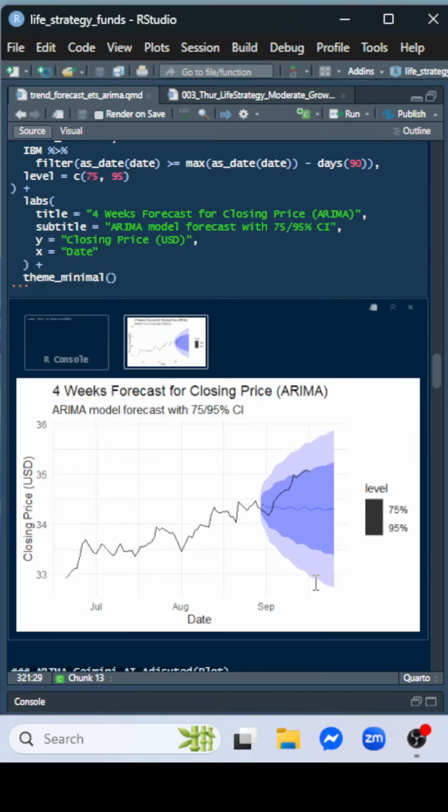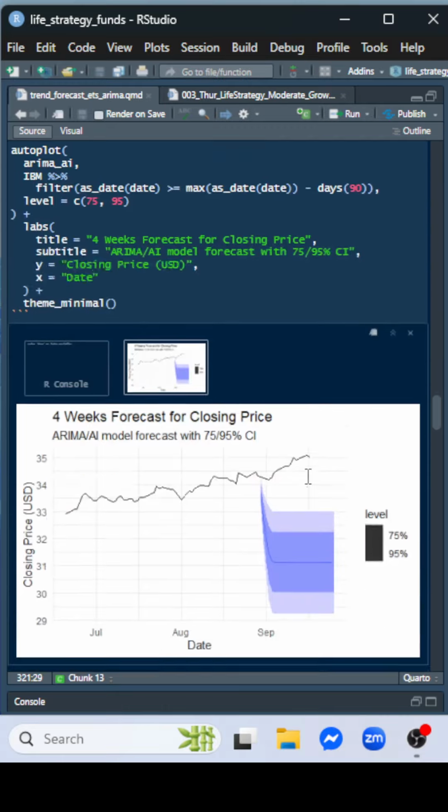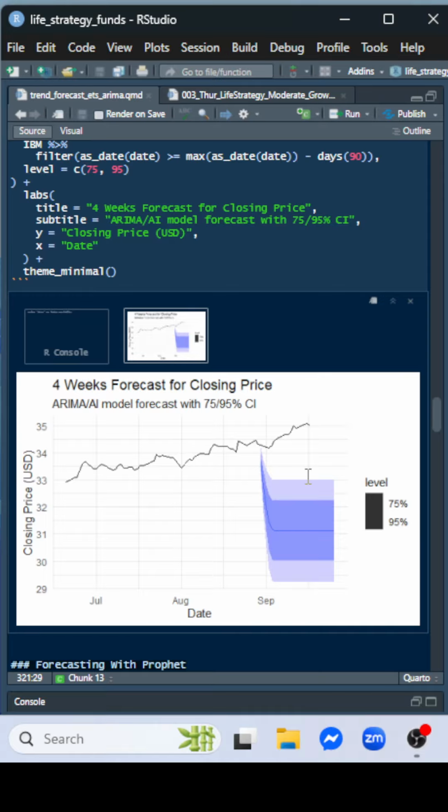What about the basic ARIMA? Okay, now ARIMA, the cone's a little narrow, but it's also, I'm going to give you a technical term here. These are called wiggly lines. It's a very important concept in forecasting. And again, the same story. We're really still within the 75%. Kind of just tight roping along the 75% here. That's our ARIMA model. We got an adjusted ARIMA model. An adjusted ARIMA model makes absolutely no sense.